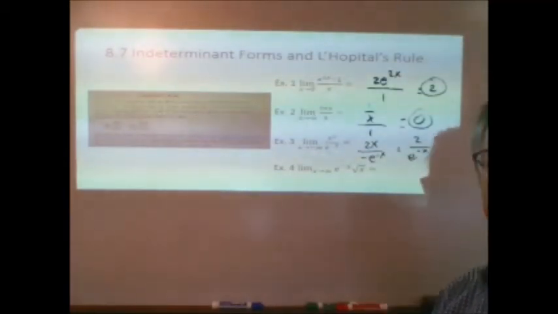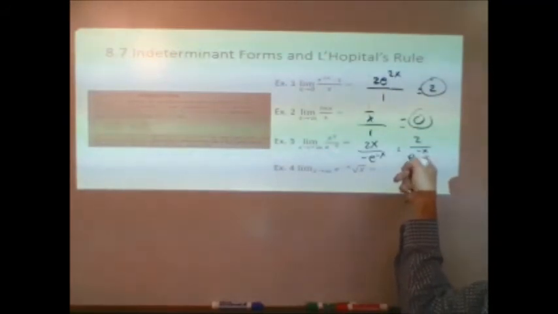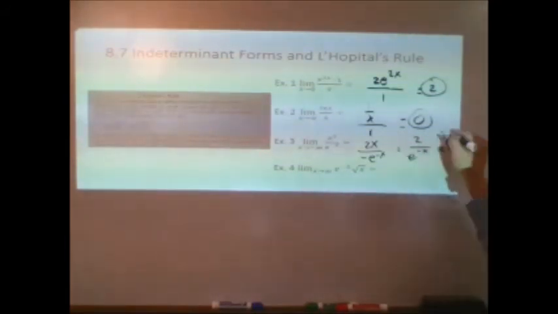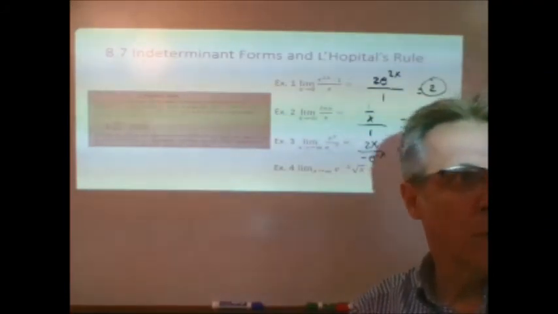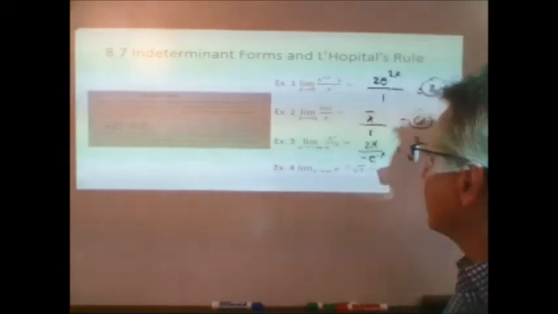And now we're finally getting somewhere, because when we put negative infinity in here, we get e to the positive infinity, which is a really big number, and any number over a really big number is 0. And so watch out for cases where L'Hopital's rule doesn't work after the first derivative, but after the second derivative, it does work.